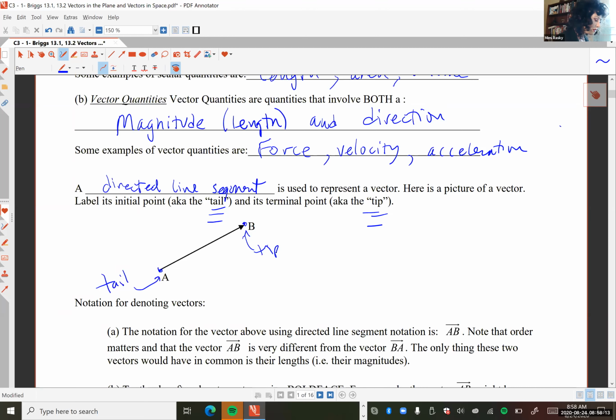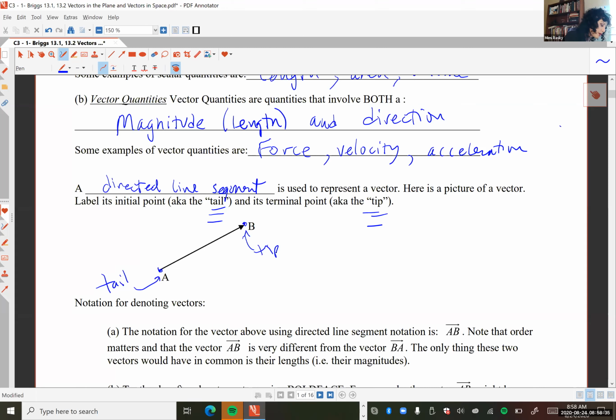Now some other things that I'd like to label here because you need to know, and you even need to know it on the midterms and the final. This is important, people, so hopefully you're awake. I know, I want to go back to bed too. Which one of these points, A or B, is the initial point? Which one is the terminal point?